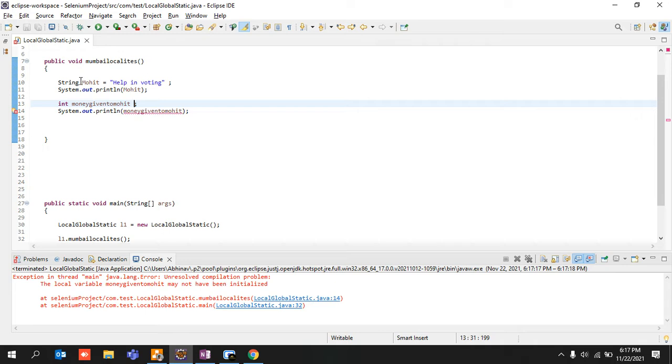So we need to initialize them if we want to make use of them. If you want to make use of Mohit, you need to provide him some money as well, so that he can at least take care of the expenses of petrol charges for going and meeting people. So if you want to make use of these local variables inside a method, I'm taking the example of a method only over here, you need to initialize them, otherwise you won't be able to make use of them.